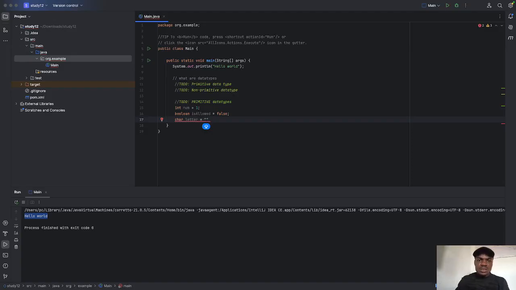We have the char data type, which is this.